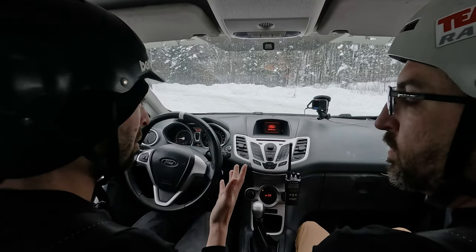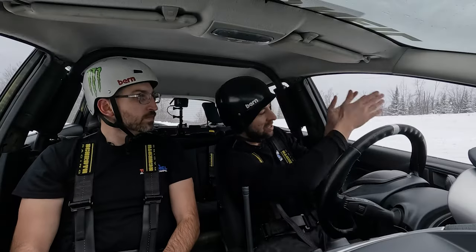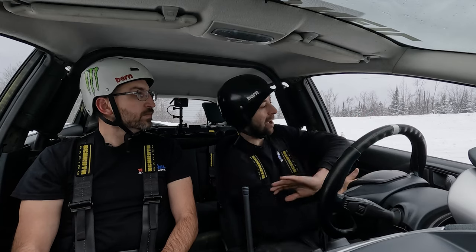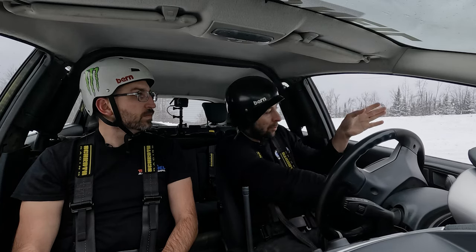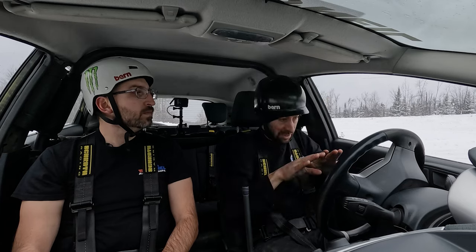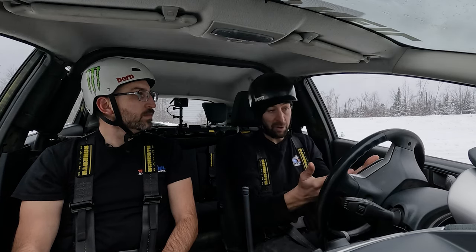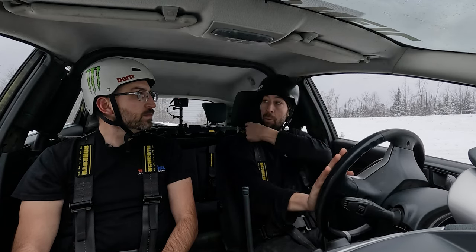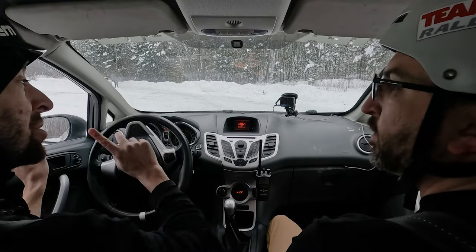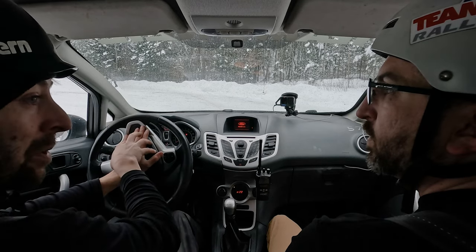Once I've got this much angle, I don't want to just be looking out of my window, because I'm going to go that direction. I want to look out of my side window, because that's where I eventually want to end up. Once I look that way, my hands will follow back to the left. Once my steering is all the way back and I'm happy with where it's lined up, I release the feet — because once I release both feet, the transition will swing me back. In these conditions, you really want to release both feet together, because releasing the brake before the gas puts all the weight in the rear and the car will understeer.